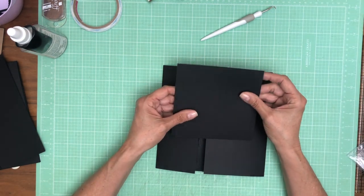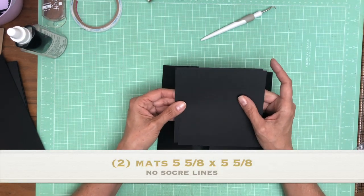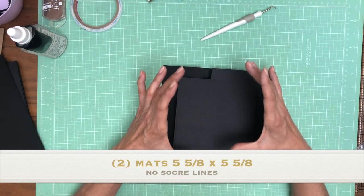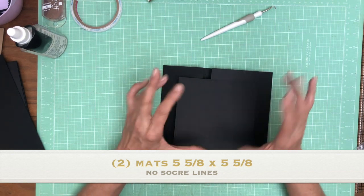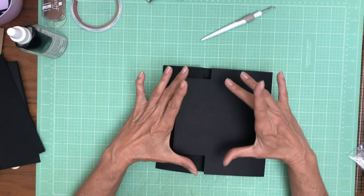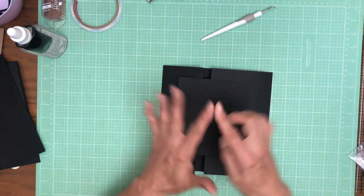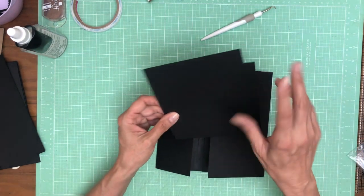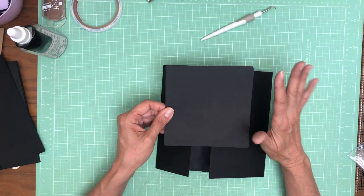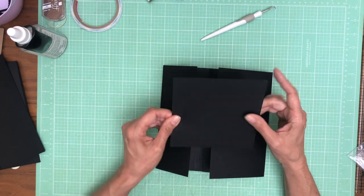And then we have these 2 pieces, which are 5 5/8 by 5 5/8. That size comes from one of the cut aparts in the collection, which is 5.5 by 5.5, and that's where this 5 5/8 comes from. I want a nice even mat around it. You're going to need 2 of those, but they're going to get applied in the designer paper. So it's a topper, so we're not going to add it right now.